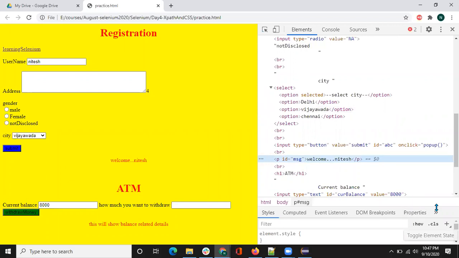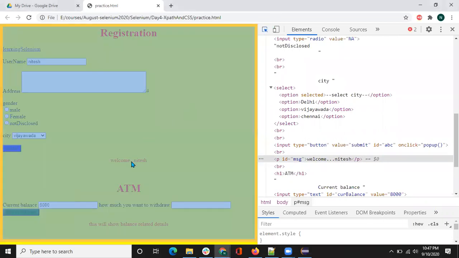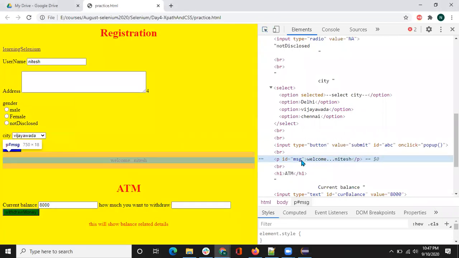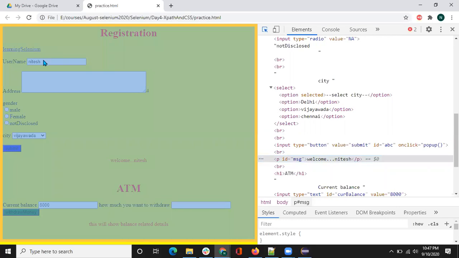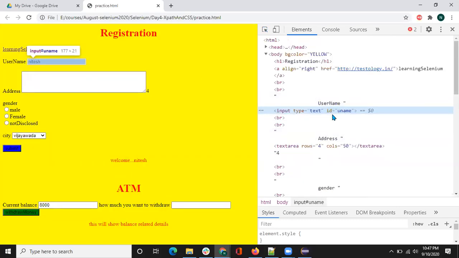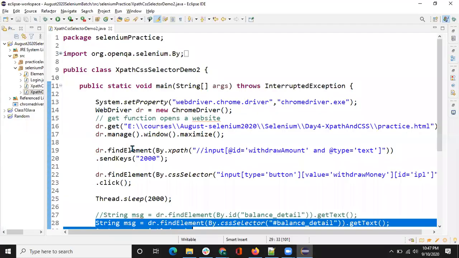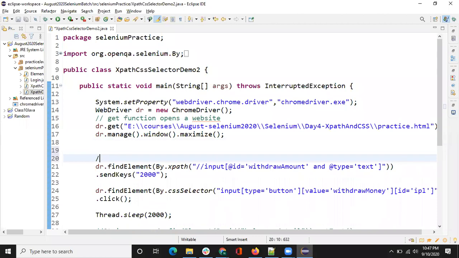So this has ID equal to message, and we want to use it. So I will use the ID. I'm writing the code now. Once we maximize, here I'm writing to specify the username.